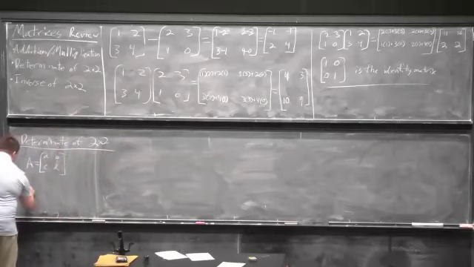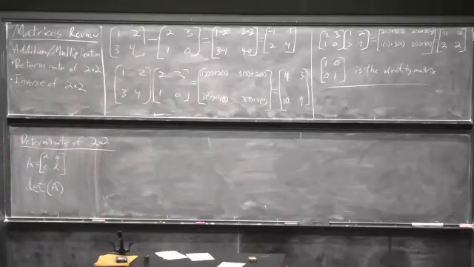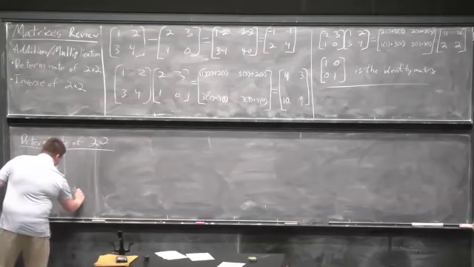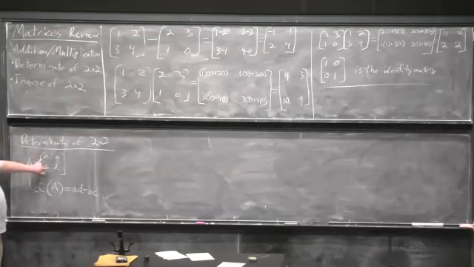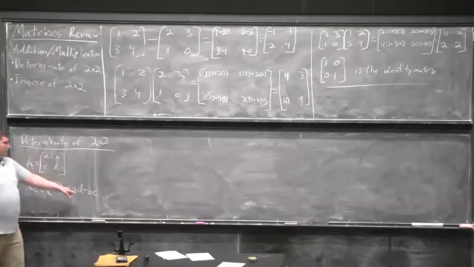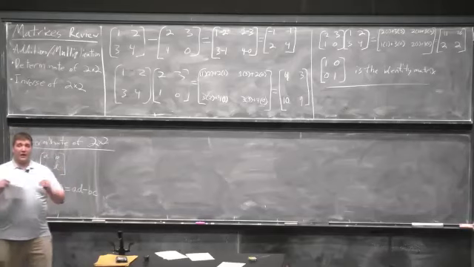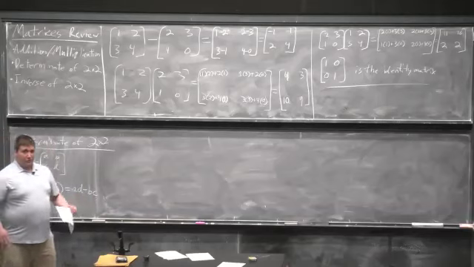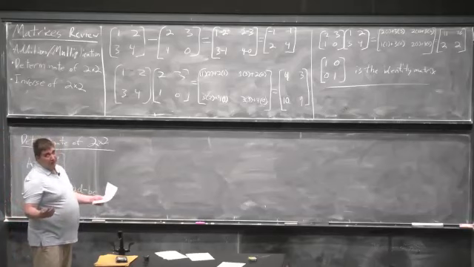The determinant of A, signified by DET with whatever matrix you have in there, is equal to AD minus BC. So you can think of it as taking the diagonal, A and D, multiplying them, and subtracting the product of the other diagonal, B and C. This works for a 2 by 2 matrix. We won't be going further than 2 by 2, so don't worry about finding the inverse for a 3 by 3 or anything higher.